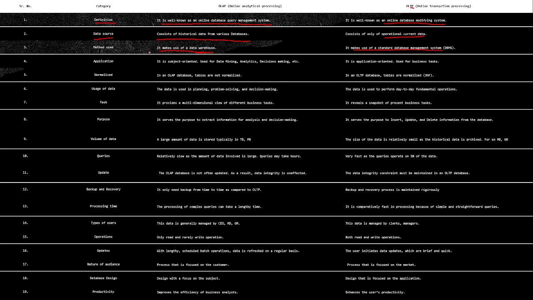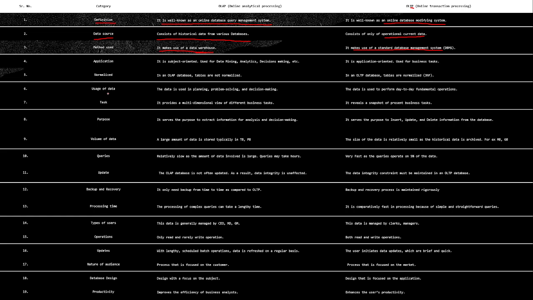The application of OLAP is subject oriented, used for data mining, analytics, decision making, etc. Whereas OLTP is application oriented, used for business tasks. It's normalized: in an OLAP database, tables are not normalized, whereas in an OLTP database, tables are normalized, 3NF. I hope you know what normalization is.